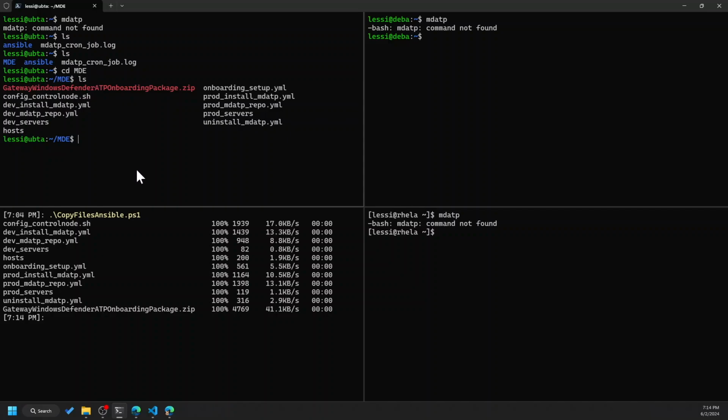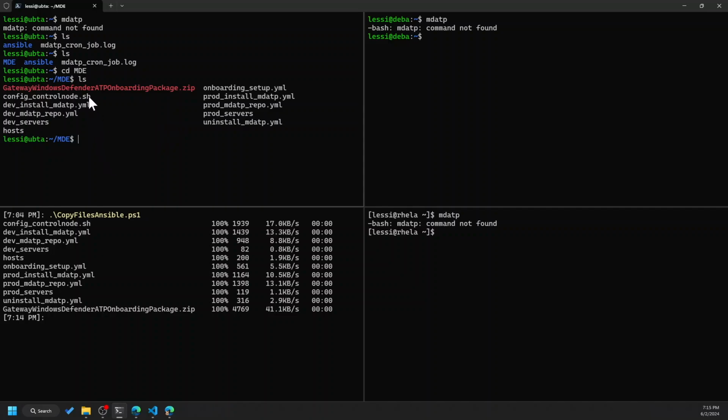So now the next thing that we're going to do, we need to install Ansible on this system. I already did that, but I will go through the process again. Everything that I'm covering here, all of the written steps, are included in my GitHub repository. So you can access that, and you will get all of the files and all of the steps that you need to do.